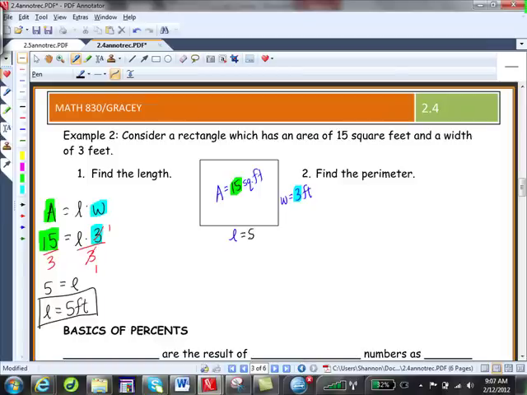Right? So do we have enough information to find the perimeter? Now, you have to be very careful. What I have found in the past is that people want to only write this part, the 2L plus the 2W. You have to say P equals that, just like we said A equals length times width. That gives us an equation, and so once you have an equation, you can put in known values of variables, and then you can solve for the unknown variable.